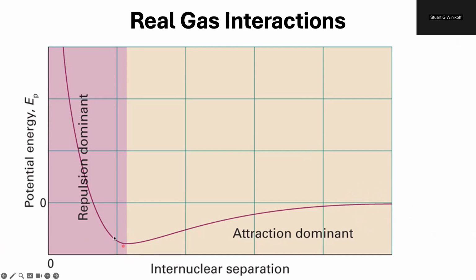If you press gases too far together, you run into this repulsion region where they're going to try and push each other away. Now, this becomes really important because the ideal gas law assumes that all gases are fairly far separated. That means they're in this region where they really don't see each other. That means that if we increase that pressure just a bit, so we get to these more middle pressures or relatively low molar volumes, what we've done is we've forced these gas molecules to get close enough that they're into this middle distance and they start to attract each other, pulling them together.